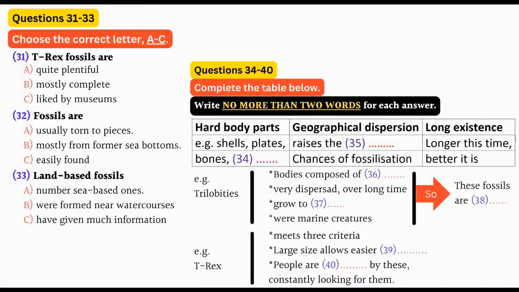So, let's think about T-Rex once again. It too basically meets all the criteria that we mentioned. It has hard parts, being the bones, had some dispersion, and had been around for a long time, although it cannot compare to trilobites in this respect. However, it does have one important advantage over trilobites. It is large, very large, which means we can discover it far more easily than many other fossils. And here's another advantage. Dinosaur hunters are a dedicated and fanatical breed, continually at work in all the likely sites of the world. Basically, us human beings are fascinated by these creatures, so much that we are always searching for them, probably more than any other types of fossil, meaning that more T-Rexes will inevitably spring up in the future, and one is certainly glad for this.